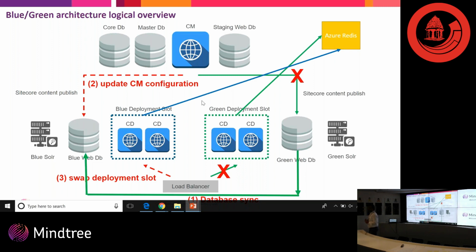No, the CM is going to be the same. The blue green is not meant for CMs. That's not the scope. Only the CD will come into the picture of blue green. We again had the same request from our client: some of the content authors are in China and some are in the US. So they wanted to deploy to different regions as well. But that's not what we limited them to. The CM should only be one, otherwise there will be a race condition. Yes.